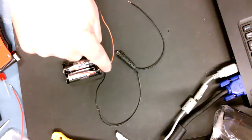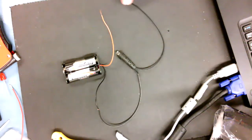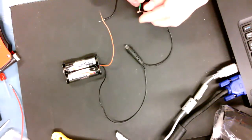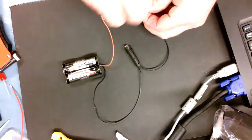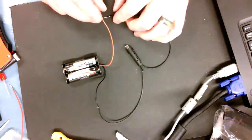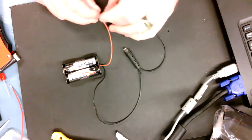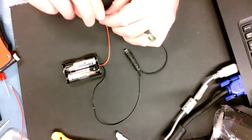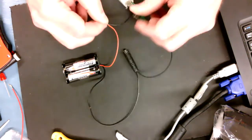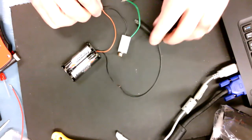I'm always mindful that I want to make sure that I have a path for the electrons to go all the way through. So I have opened up the previous circuit that I had to expose the leads. With the switch open, I'm going to do 2 pigtails. And I'm going to try to get it so that I have the 3-volt motor and the light to go on at the same time. And I'll see. Now, we know that electrons do work and certain voltages are required to run certain materials. So this is a 3-volt motor.